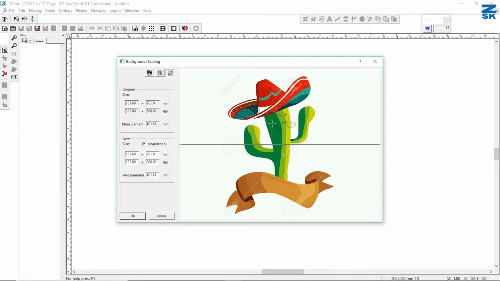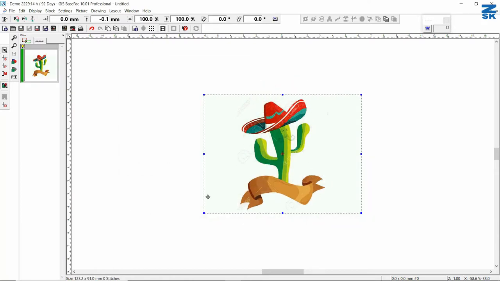This window always automatically opens. It shows you the dpi actually and the original size. You've got now the possibility with the left mouse button to make a measurement from whatever part of the picture. And here you can make a new measurement. So this is now from the resolution 7 centimeters high. I want to make it 8.5. Okay, and there is your picture.